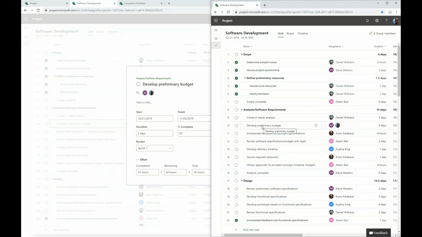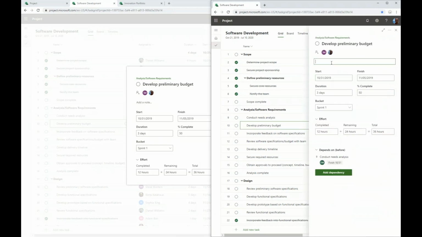So you'll see immediately this develop preliminary budget task that I've been assigned to work on. If I open the details for this particular task as WoFat and add a note to it and just say comment by WoFat, you'll see that appearing in the other pane in the background as Project synchronizes the information between this note that I'm typing in and the view that Daniel Williams has in his session within this software development project. I can then also go in and say, well, it was originally scheduled as 3 days, but I think this particular task is going to take me 4 days.